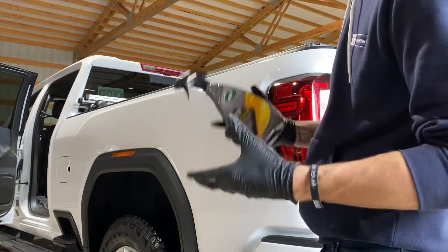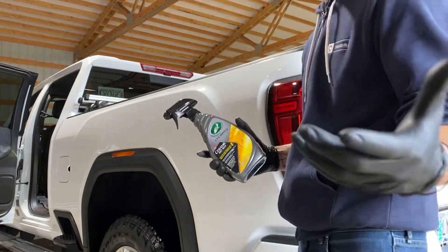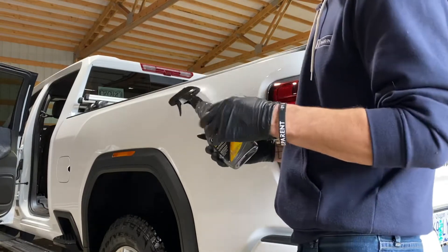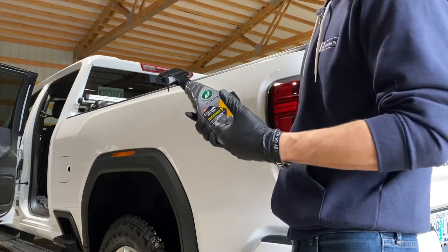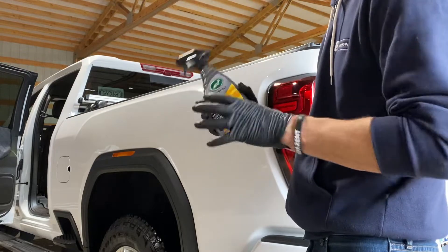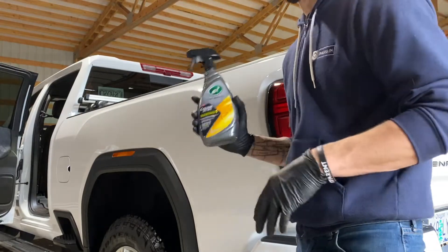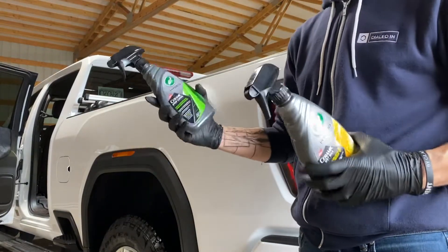So far since I got my hands on it, it's been testing really well. I'm sure you guys have seen stuff all over the internet and YouTube about this product. It's producing very strong capabilities — it's been able to withstand a lot, especially with applying wet. But that's not where I'm stopping. I'm then topping it with the ceramic spray coating.